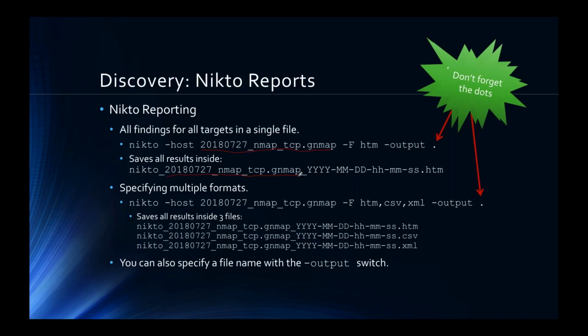And you can specify multiple formats at the same time. As you can see here in the example, we specified the HTML, CSV, and XML formats, and Nikto went out and created 3 different files in 3 different formats and provided all of those results for us in those different files.